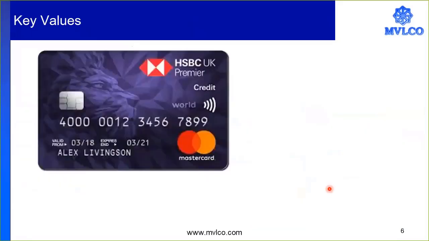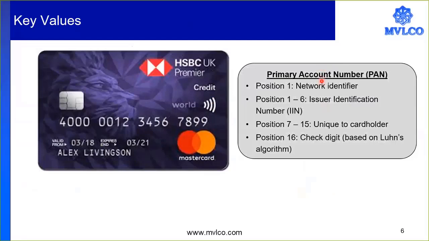Moving on. So let us understand two key values that we are going to talk about a lot in this discussion. The first is the primary account number, the 16-digit number that you see on the face of this card. Now, as per the ISO standard, this number, the primary account number, can be a minimum of 13 digits or a maximum of 16 digits. In India, generally we use this 16-digit PAN. Now, the first digit of this PAN, as you can see here, is a 4, a network identifier. So from this number, you can actually identify whether this is a Visa card, MasterCard, RuPay card, and so on.